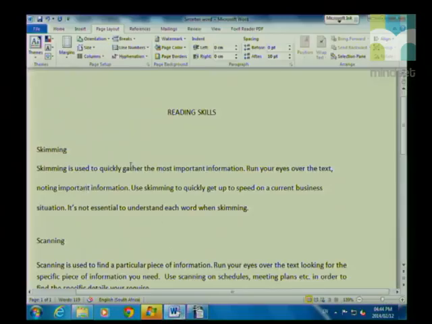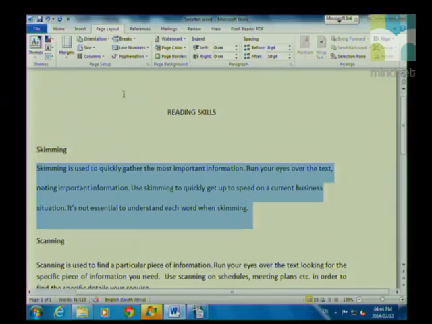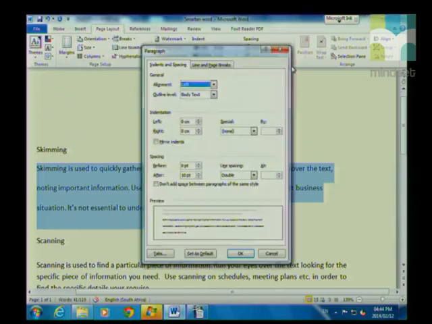Okay, now we are going to look at indenting a paragraph. Indenting a paragraph is just another way of enhancing the document. So I am going to highlight the paragraph that I'm going to work with. I am going to click on the drop down arrow next to paragraph, so the paragraph dialog box is activated, and this time we are working in the indentation section.